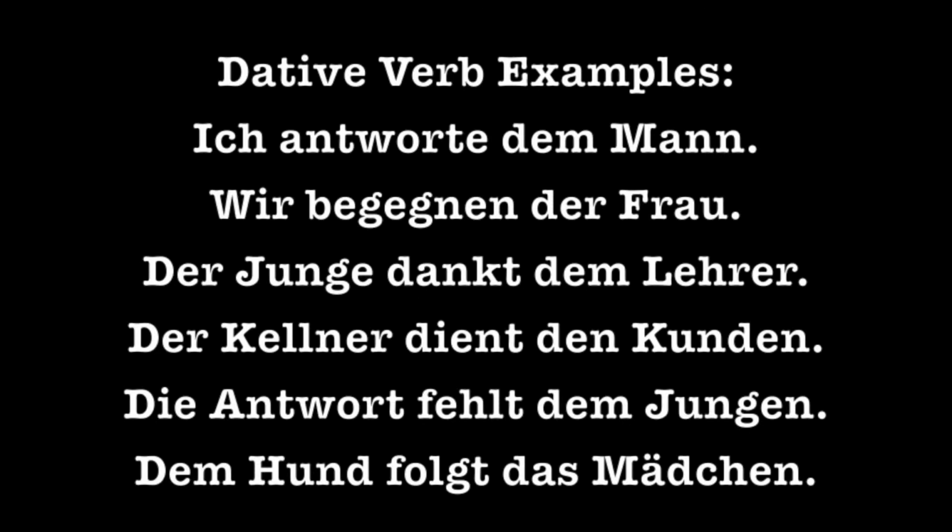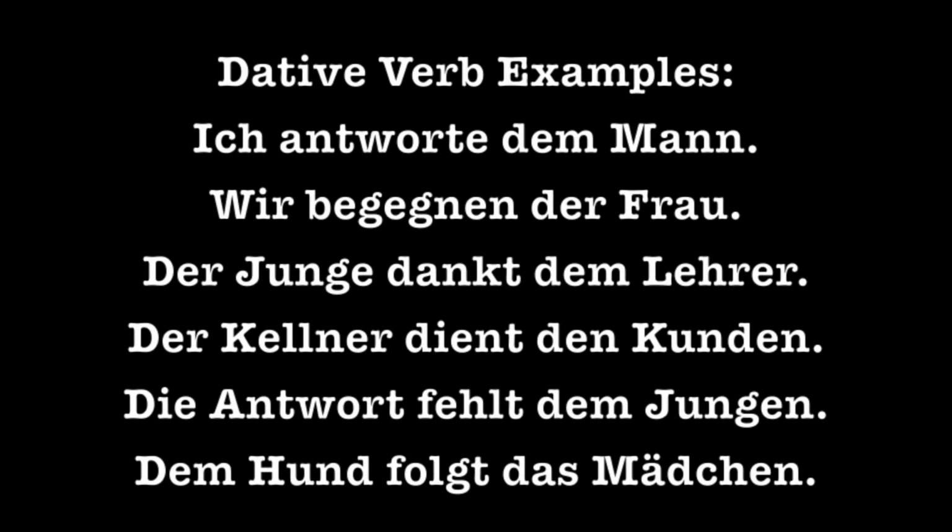Der Junge dankt dem Lehrer. The boy thanks the teacher. It's dem Lehrer instead of den Lehrer because danken is the dative verb, so the object of the dative verb takes the dative case. Der Kellner dient den Kunden. The waiter serves the customers. Notice it's den Kunden for the dative plural. Dienen is a dative verb, which means the object has to be dative.